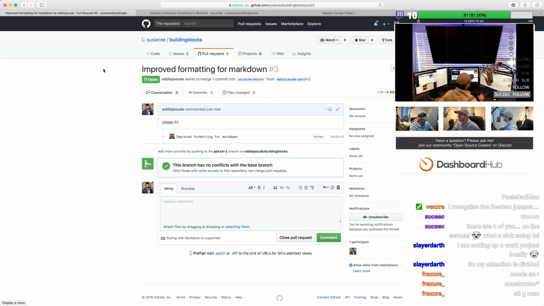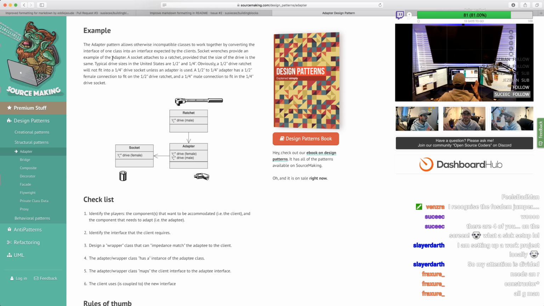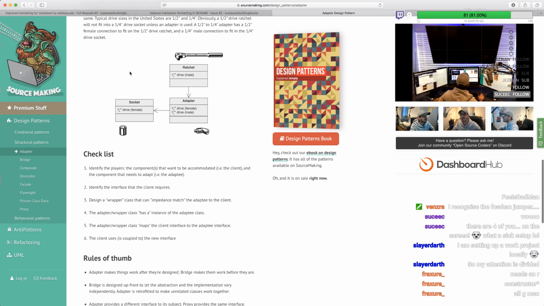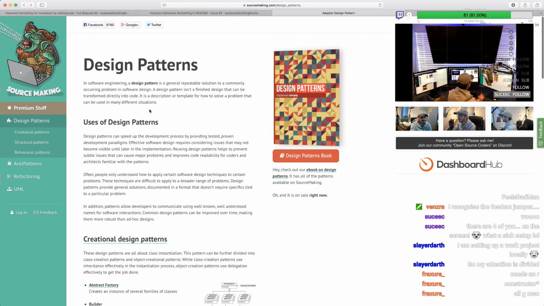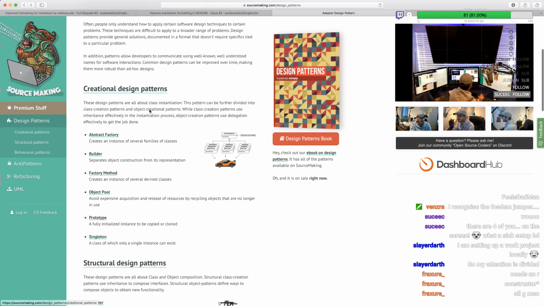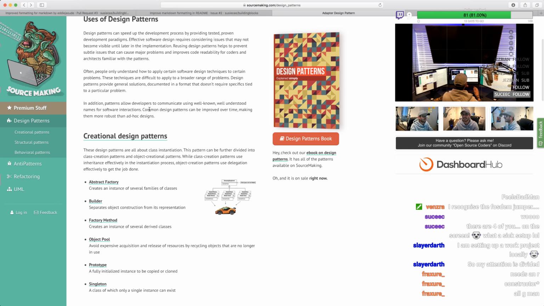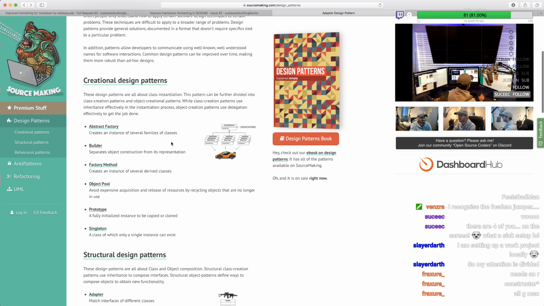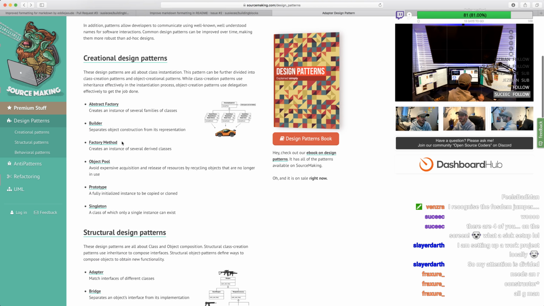And for anyone else who has joined, we were talking about design patterns before and we were looking into the adapter pattern. Does anyone know any other patterns that could be used or they have used? So some of the popular ones, if I just quickly recap, I'm going to call it a day soon, it's approaching an hour, but some of the popular ones is factory. You might use that a lot. If you've got a class or an object that requires lots of parameters on the constructor, and you don't always need that, you can create a factory that automatically grabs what it needs and creates the object for you and passes it back. It's usually a static call to the factory, but I'm not going to go into that.